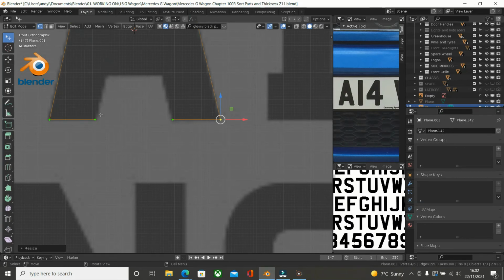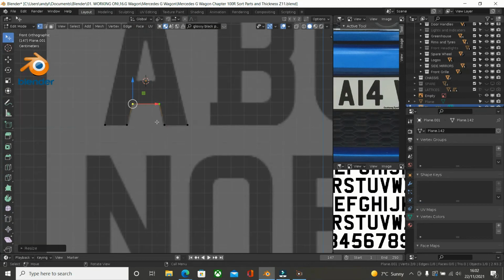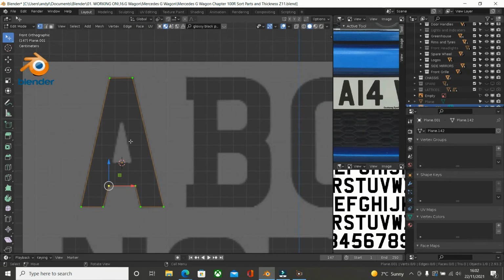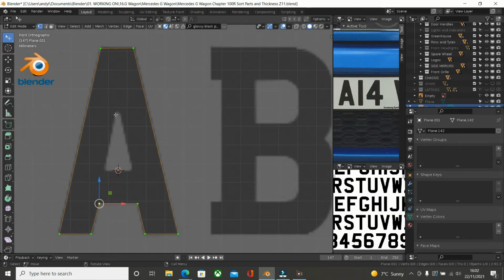So now we want to choose this one, press E and move up to here, choose this one, E, and move up to here, then choose these two and press F, but also do S, Z and 0. Okay, so what have we got so far? We've got this. Okay, so we want to use one of these, Shift and D, and move it into place here.